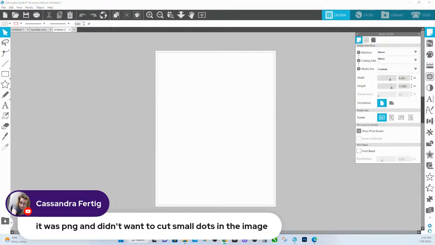Best thing to do would be to either release compound path and then weld so that those pieces go away, or to use your edit points to delete those points for those small details. I don't know exactly which image you are using, so it's going to be kind of hard. All I can do is try and find something that has some detail to it.